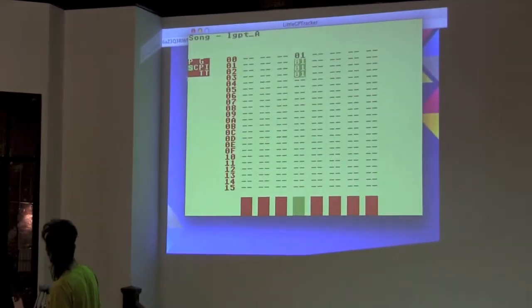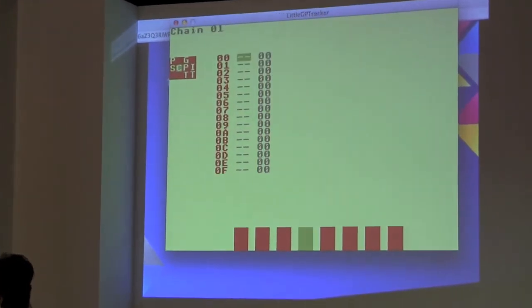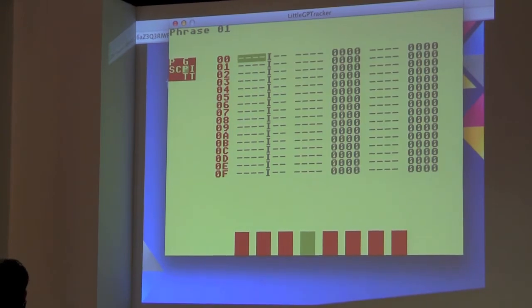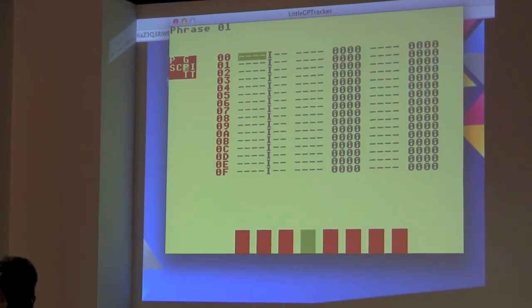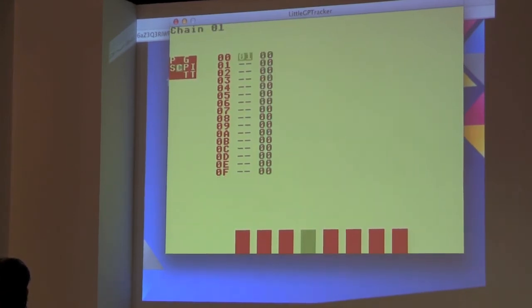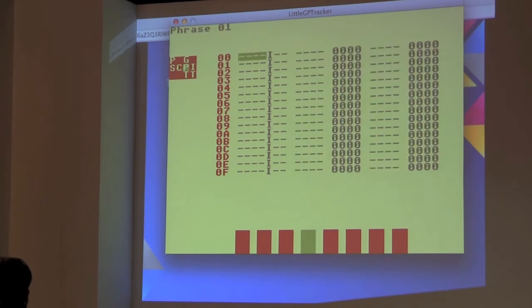They're called chains. So I'll go inside of chain 1 and it's blank. So now I've got to put a little phrase in there. And this is where I actually start getting to put notes down. So inside of one of these song positions, there's a chain, and inside of the chain position, there's phrases. So it's very modular. If you do object-oriented programming, messing around this way will make a lot of sense because you can move things anywhere you want.